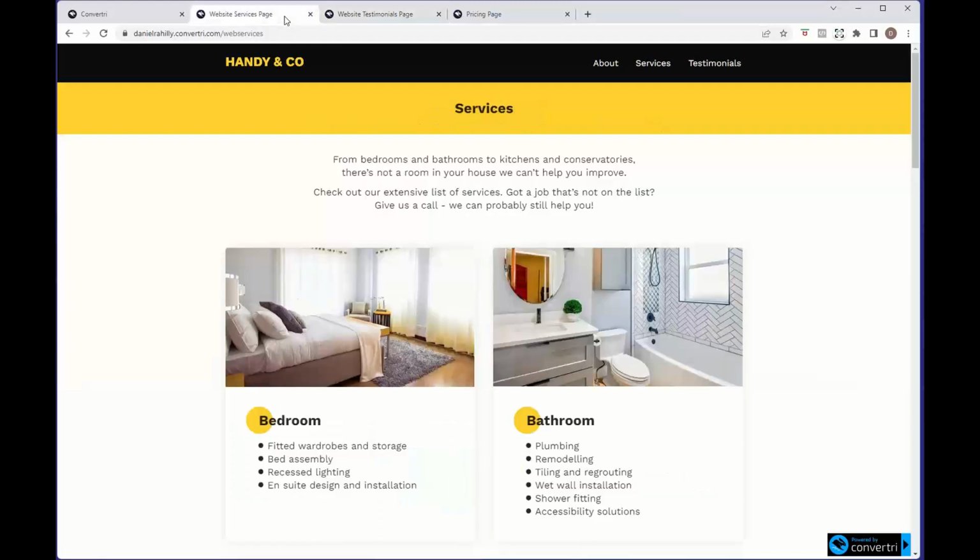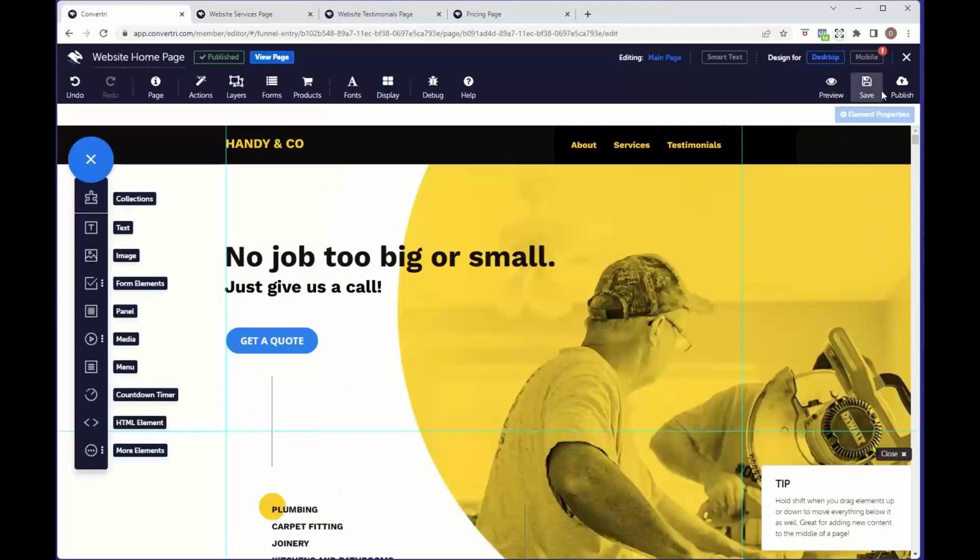And that is obviously quite suboptimal because we want our users to be able to move around the page freely. We don't want them to get stuck on one page. And what that means is we have to go and set the links in each page on each menu element that is within each page.